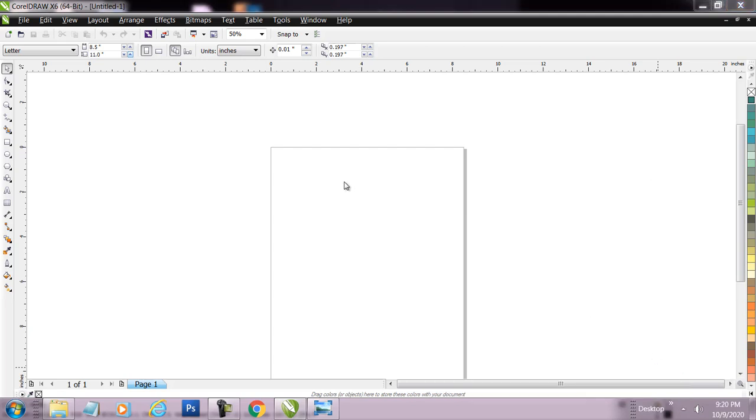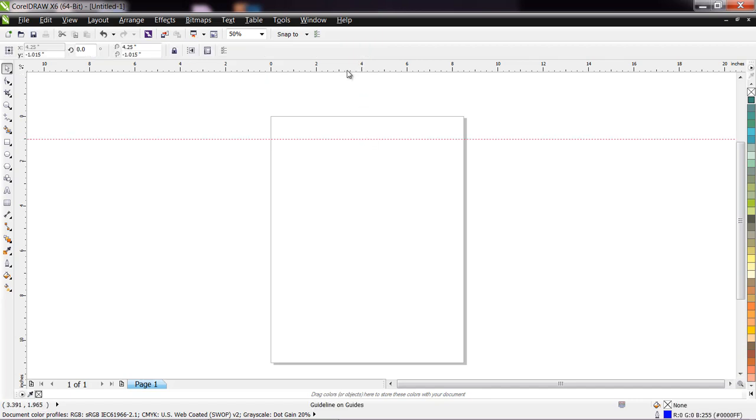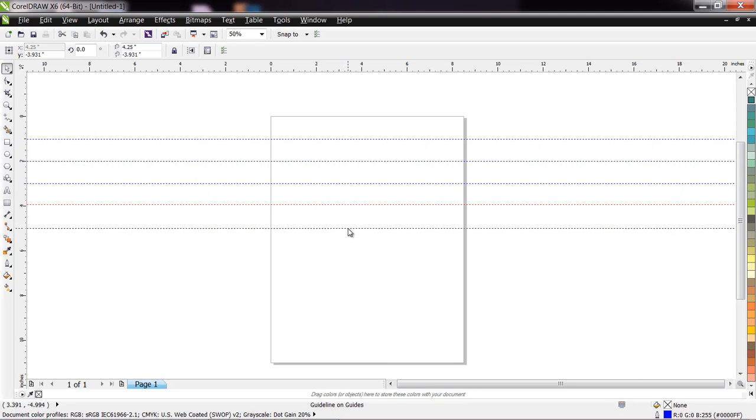Now for drawing the straight line, let us use guidelines. Okay, how to take guidelines? For guidelines simply you have to click on the scale and drag it. The first one is at 1 inch, then there is 2, then 3, then 4, 5.